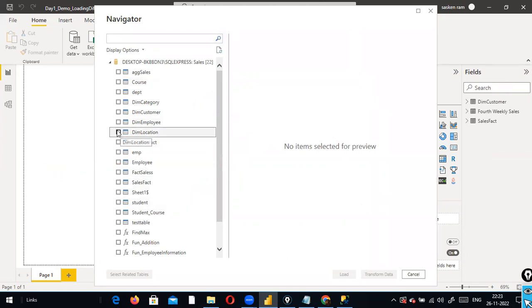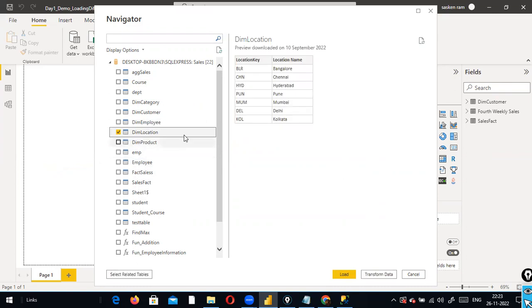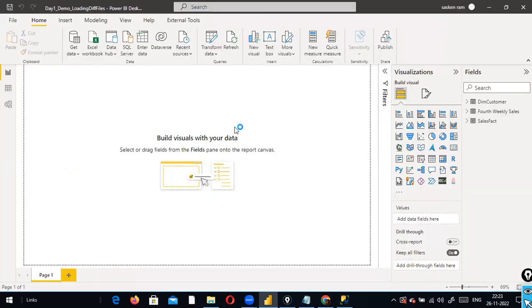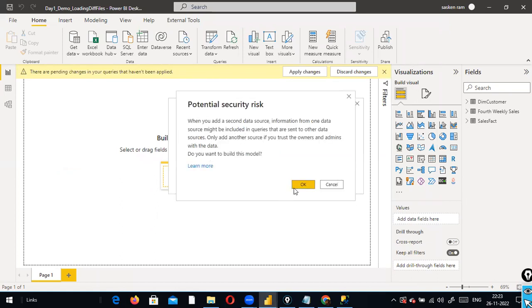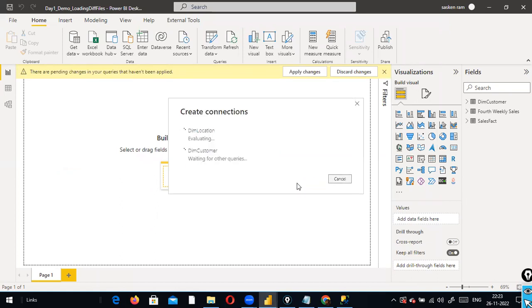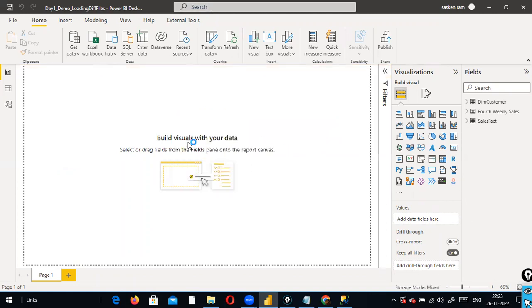Now I wanted to load the DIM location table, the location dimension table, but this time I'm using direct connectivity mode. When I click on load, look here, the data preview window shows. And then when I click on load, it will load only the table name and the related column names. That's it. It's something like it will keep only the menu here. The data will still remain in your SQL server. It will not load the data here.